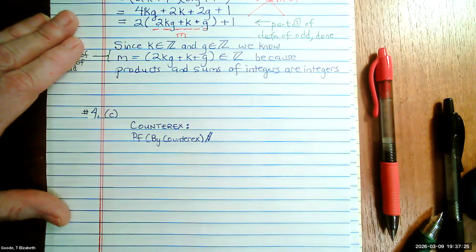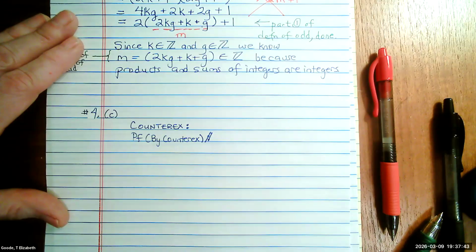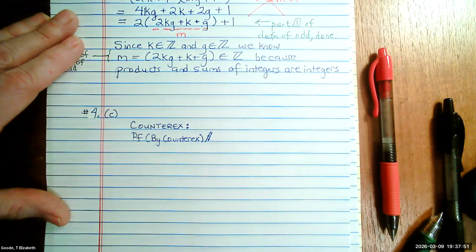The last section is, well, sometimes we're given a universal statement or an existential statement, and we have to decide if it's true or false. If it's true, we prove it. If it's false, we give a counterexample. That's another thing that we have to practice doing. And remember, we're going to have another lecture on Tuesday before the homework is due.